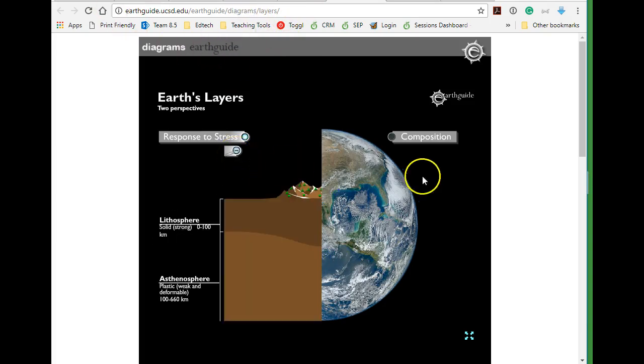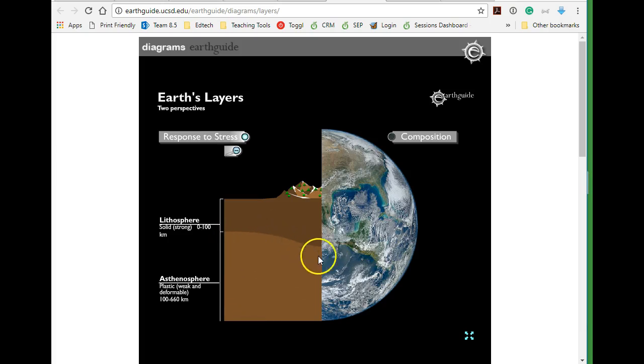Now we can look at this part, the response to stress, this way. You'll see again that the lithosphere, the strong solid layer, is most shallow out here under flat land or under ocean, and it becomes deeper when we have stuff piled on top of it. Think about the amount Earth has to push back to hold this. It has to have a stronger base down here to hold all these mountains up. So that's why we see it deeper under the mountains.